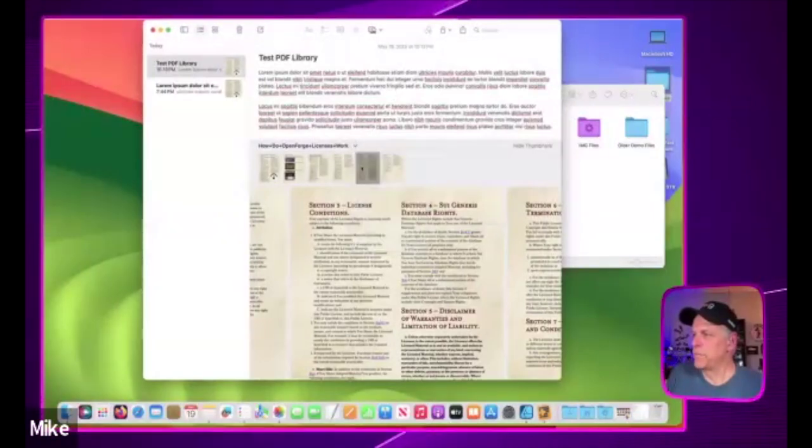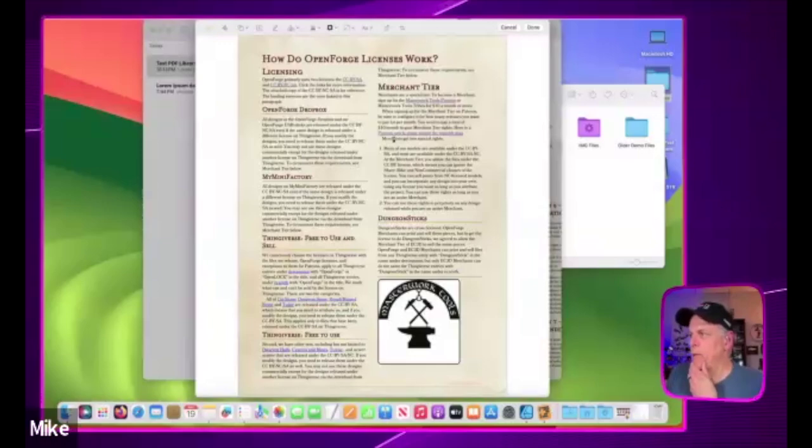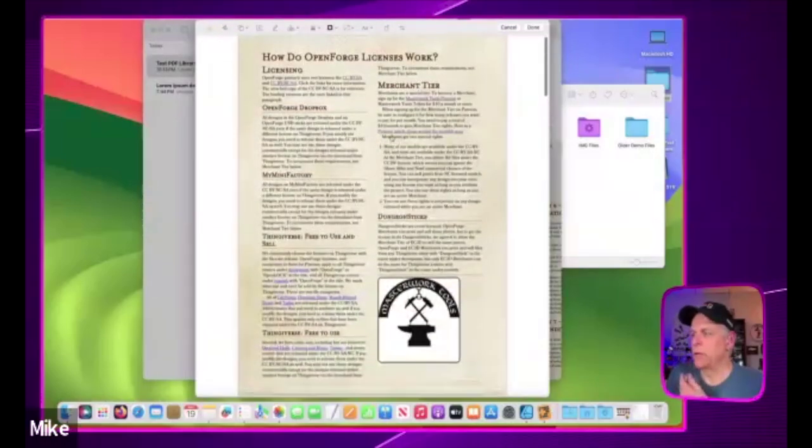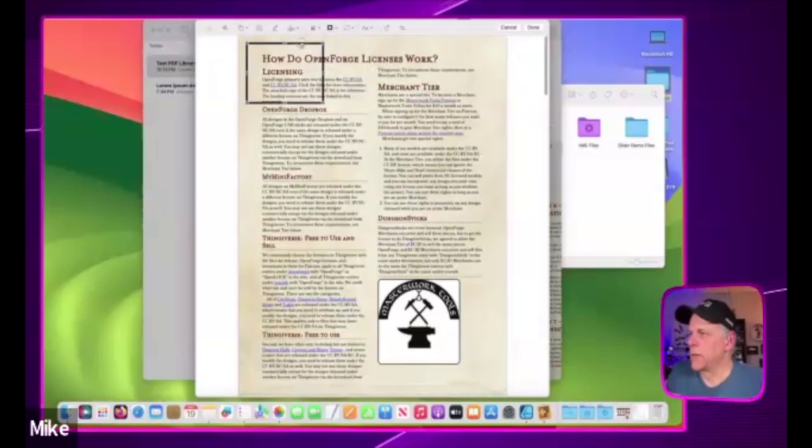We're going to go to markup, and the Mac's going to say, dude, you told me to mark this up like five times. Would you just make up your mind? So, all right, let's do something really obvious and glaring here.